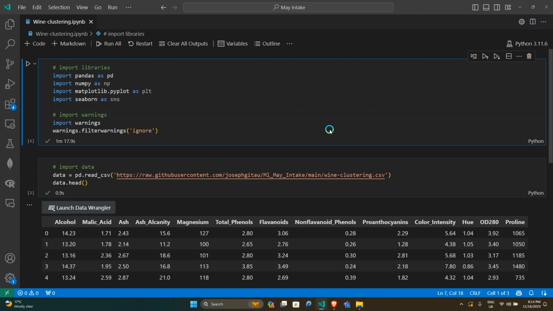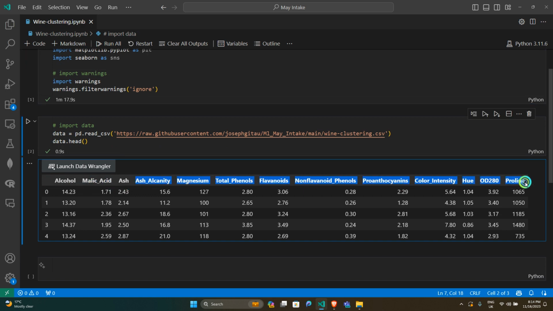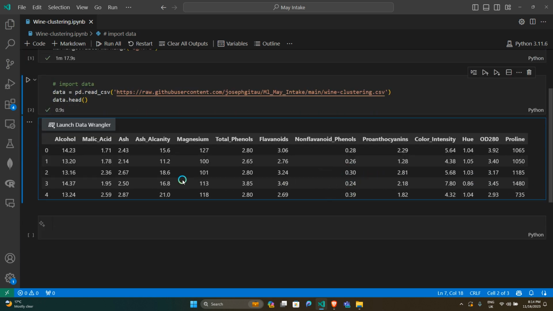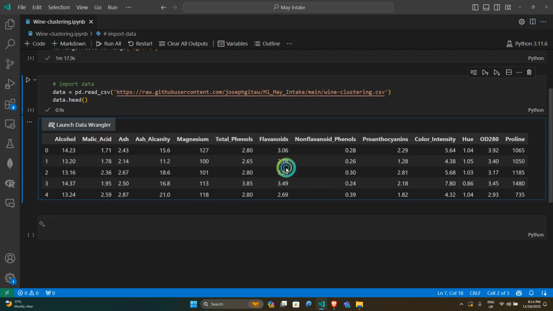Okay, so 5 minutes are over. We can proceed. So these are the characteristics that we have in our data set. And what we can do is go ahead and check if there are any data issues in this data set that we have. So one thing you should note is for most of the columns, we have values that are quite low, so maybe less than 20. But for the proline column, the values are quite high. So they are at the 1,000 mark.